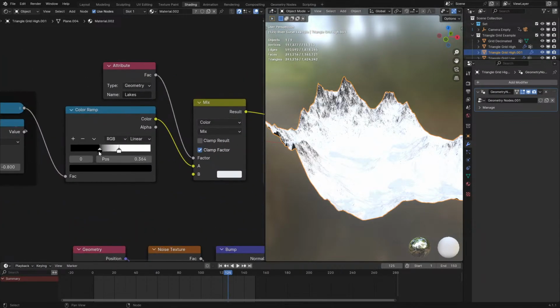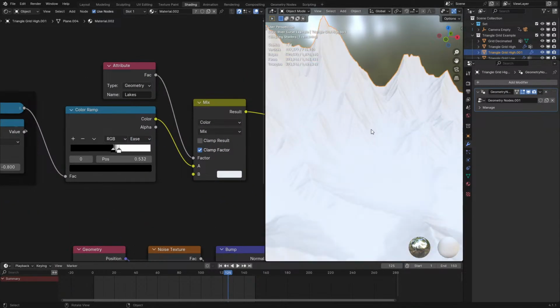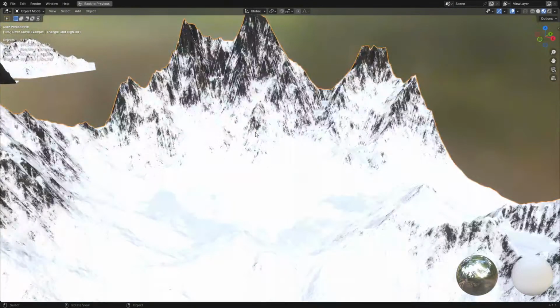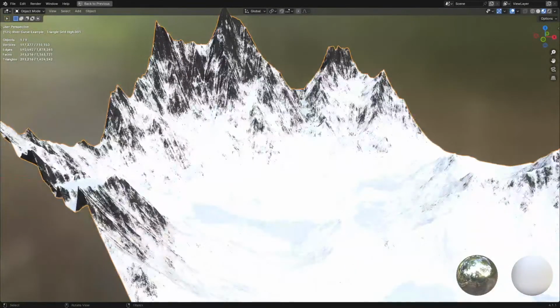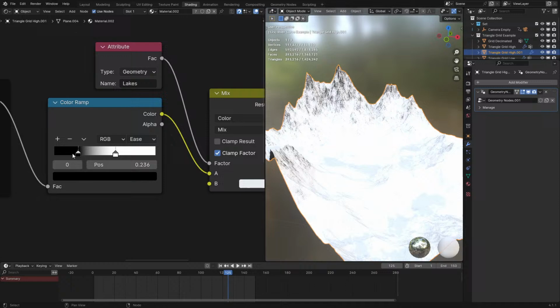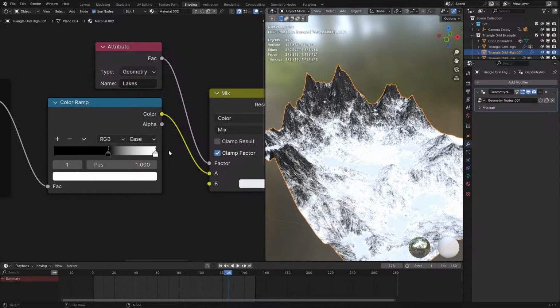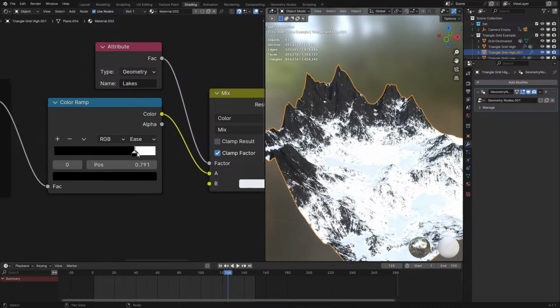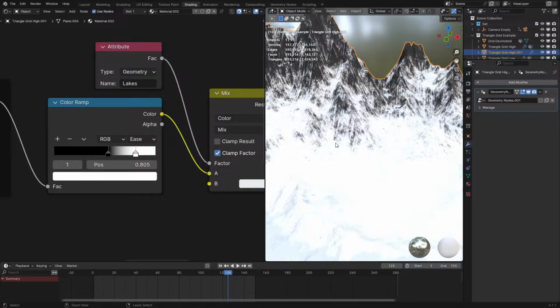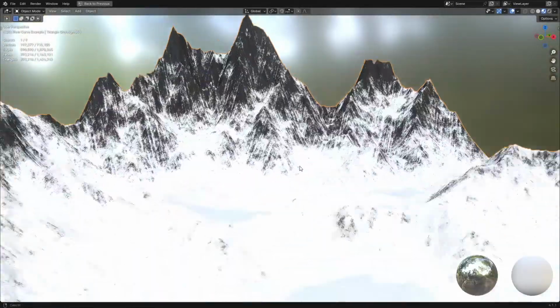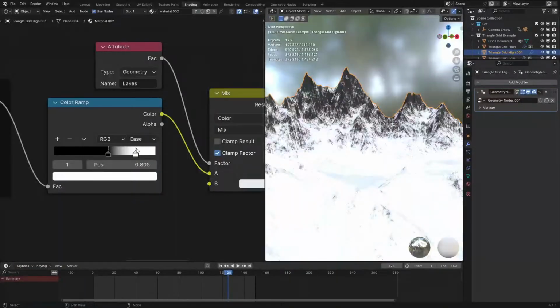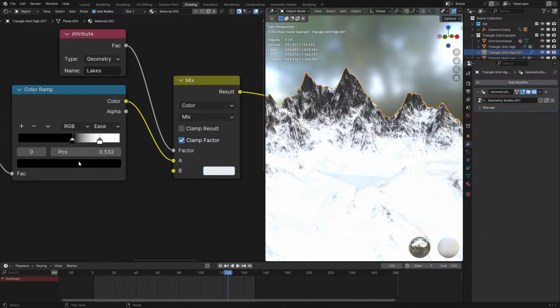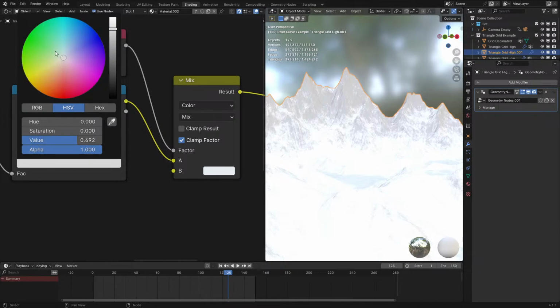There we go. So we can use the color ramp. Oh wait, I did not ease that. I should probably use a map range value on there. Interesting, and we can go and turn that part down. Whatever looks better. In my opinion, this looks pretty good. We can go and turn this up a bit.